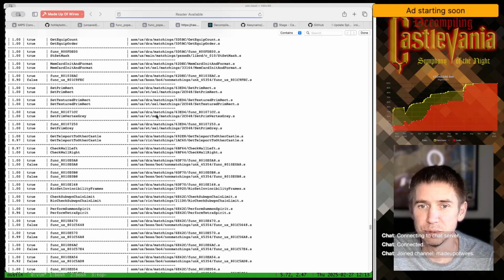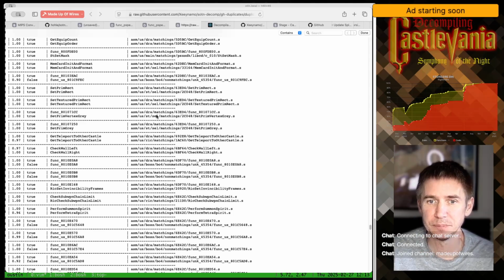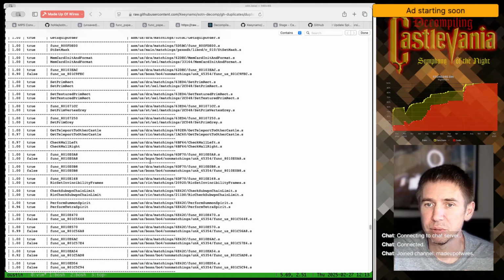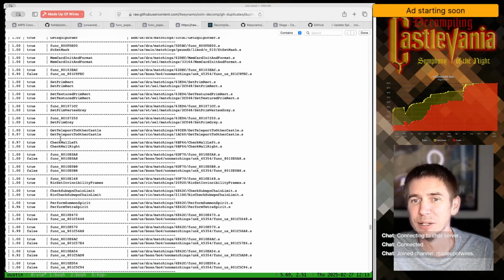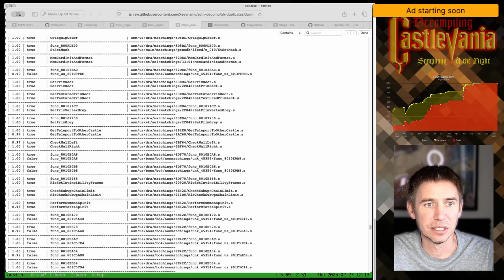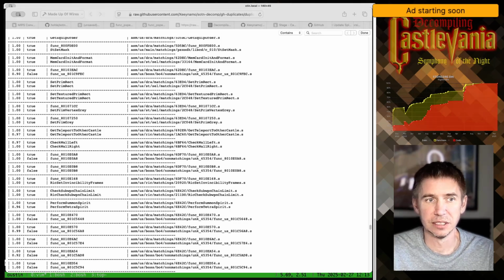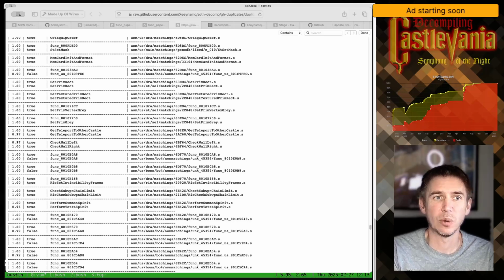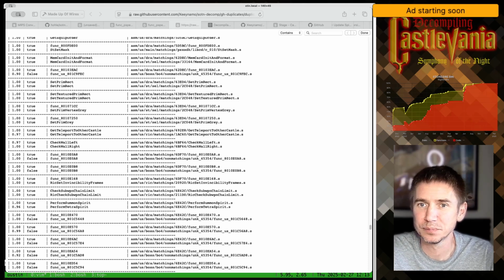I'm going to refresh the dupes report and see where we're at, if there's anything we can find. So we're going to just kind of work our way down from here and see, maybe set some symbol names and then find functions that are similar but maybe not quite the same, and go from there, see how things are doing.